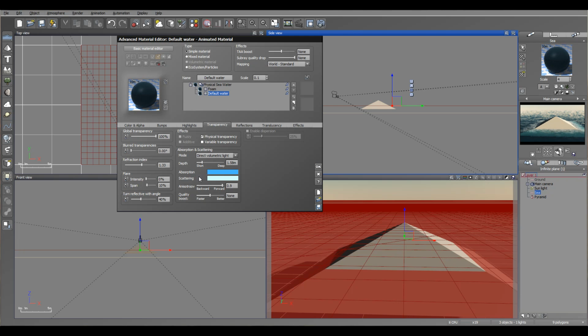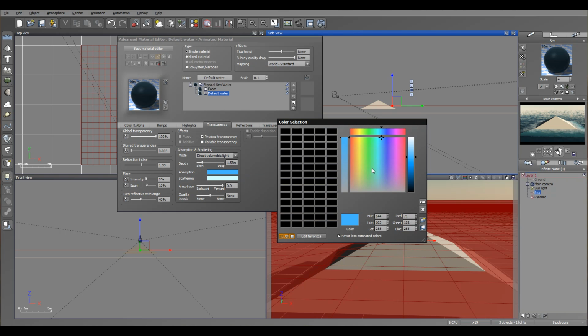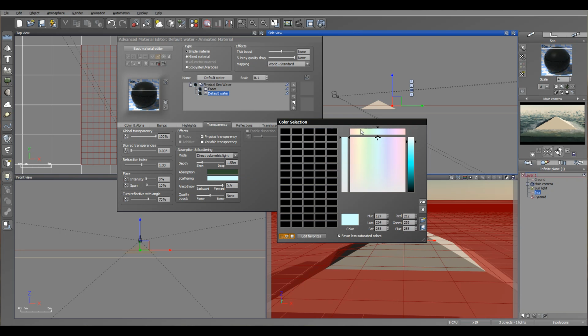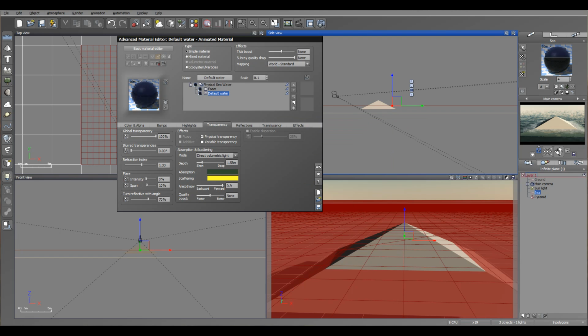As well, absorption color and scattering are very important. For example, if instead of this blue tropical view I want to create a swampy one, I'll just change the color right here, and you can see it has become a swampy, more colored look. As well, I can go ahead and modify, maybe increase the reflection a little bit to make it a more oily look, and set the scattering light maybe to yellowish. So it's affecting this.